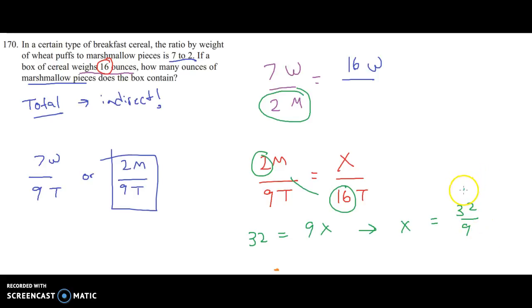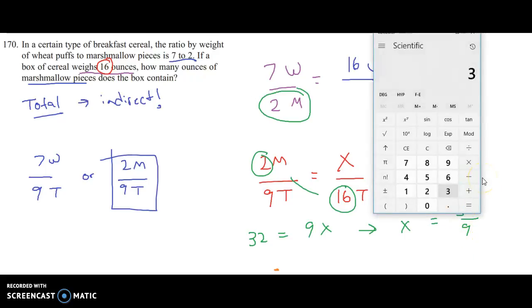Since this is the SAT, decimals are frowned upon. Let's go ahead and reduce this as much as possible. I think we can divide both. What can I do? Oh, snap, I'm losing my mind here. I don't think we can. I think we have to leave it as 32 over 9. Let me pull up the calculator. 32 divided by 9. I'm cheating. Yeah, we're probably going to have to.